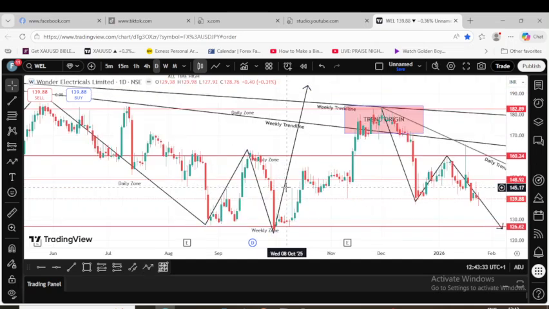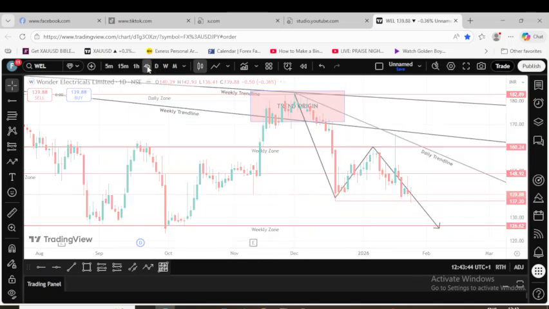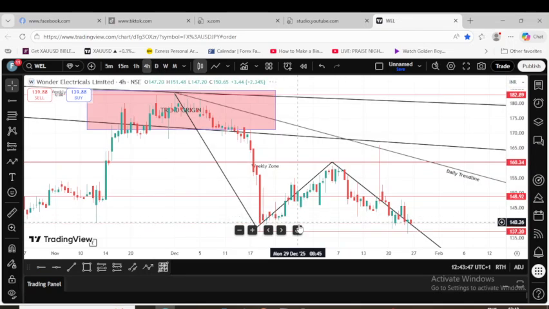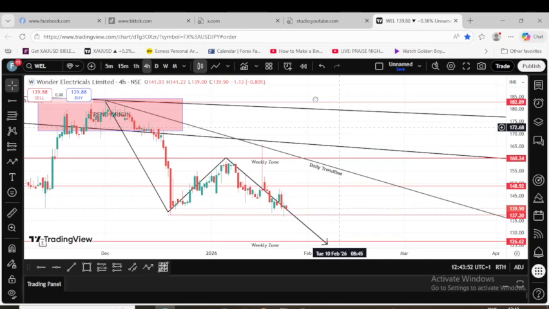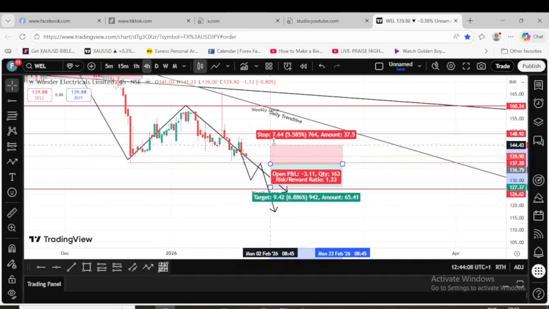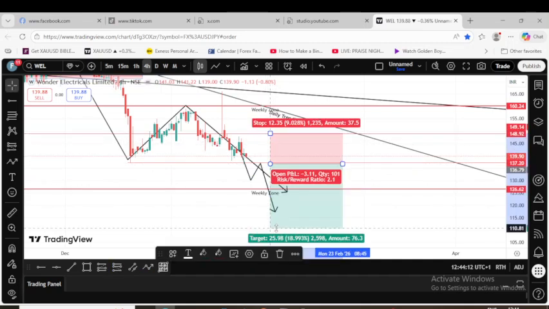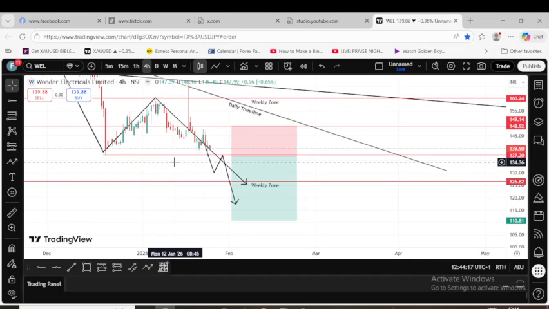Let's delete this, and then let's go down to the 4-hour time frame. What we are waiting for in order to be able to sell this pair is a break of this level, then a retest, then price will go down. So we're planning to go short on this pair, but then there's still this weekly zone. So whether price will actually continue to go down remains to be seen.